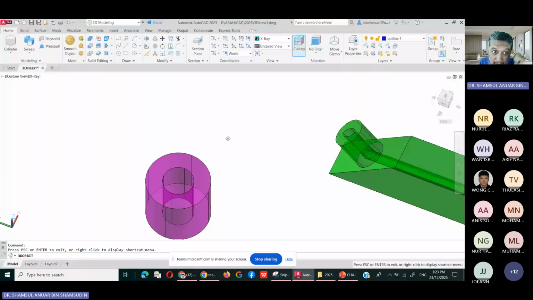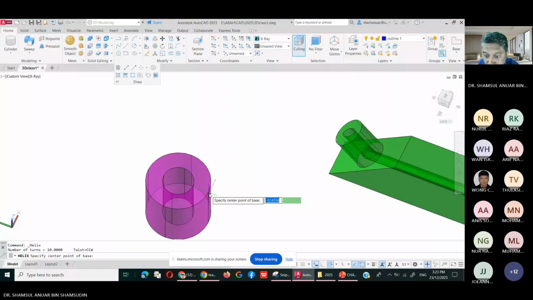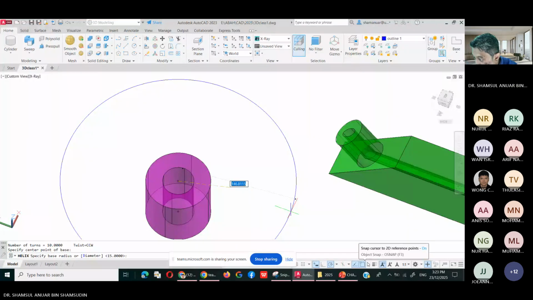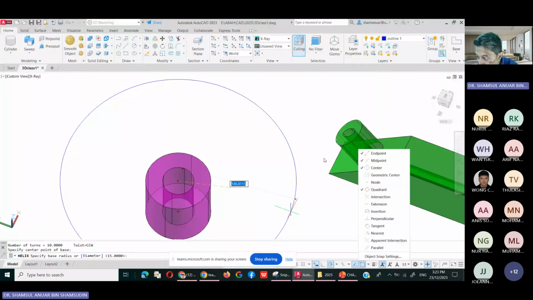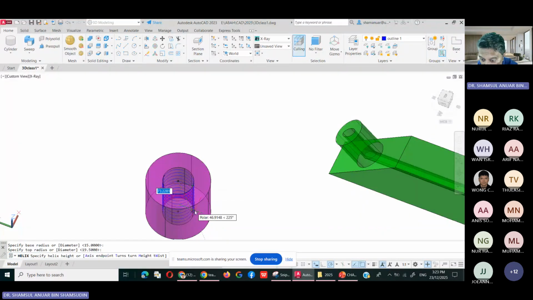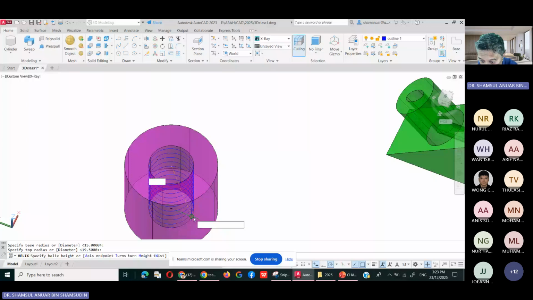So in this case, I guess create the, turn on the quadrant. Then go all the way to that other quadrant.